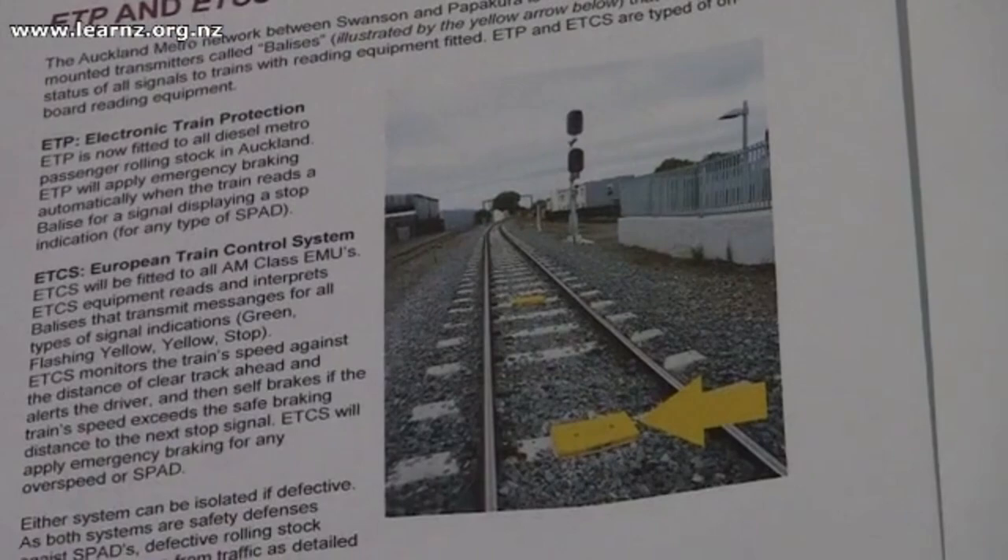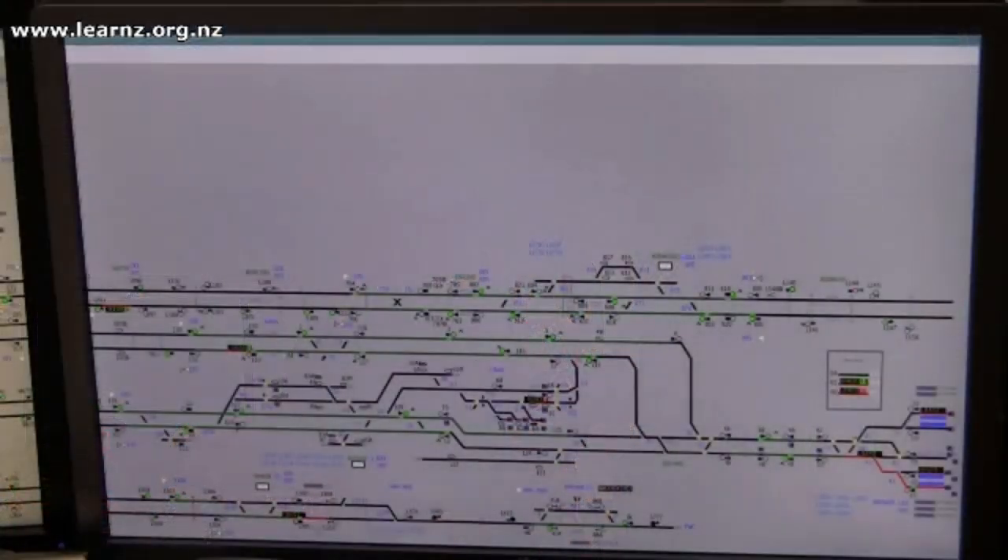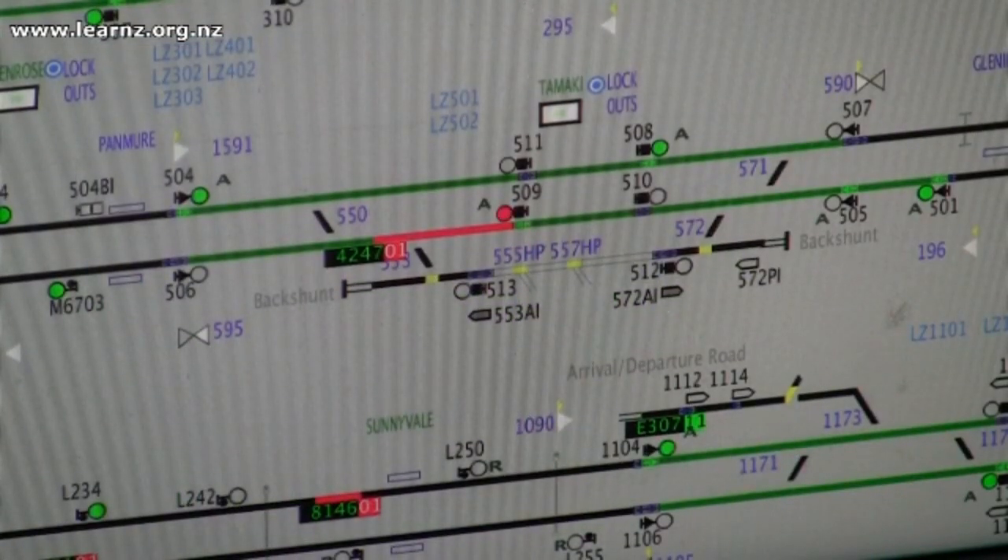Good morning, welcome to train control. Looking behind the scenes — the whole of New Zealand's trains are controlled from here. How do you actually know where trains are on the lines? We have a number of different systems. The first is signalling panels, where the actual trains interact with the rails and show the exact location of where the train is. You can see the red dots move along from place to place as the train moves along the tracks.